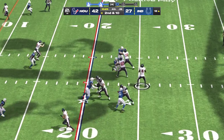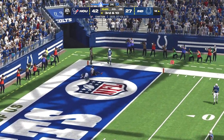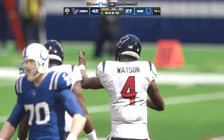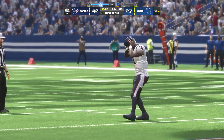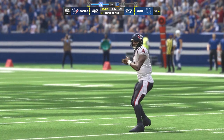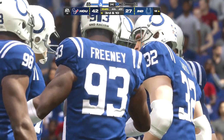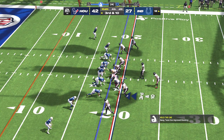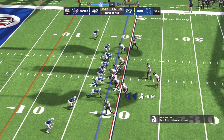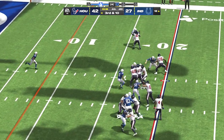Throwing again is Watson. Looking end zone, but it's incomplete. Quarterbacking 101. Never force the ball into double coverage, especially not this close to the goal line. The windows are so tight, you just don't want to force it in there because it could be tipped up and picked off. Well, this drive, they're a perfect 2 of 2 on third down conversions, but they need a full 10 yards here. Out of the gun, they hand to Foster.